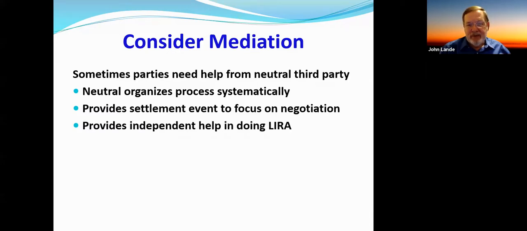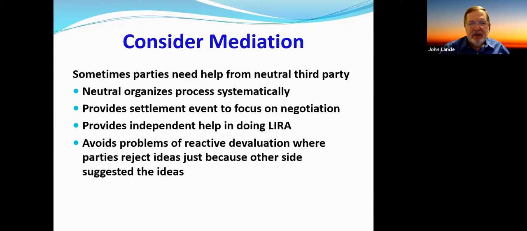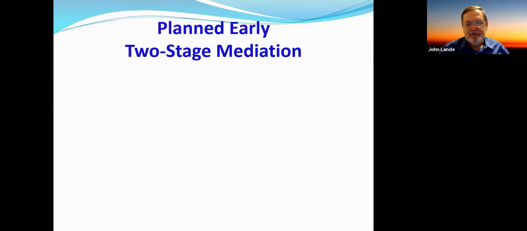It provides some independent help in doing litigation interest and risk assessment, and can avoid problems of reactive devaluation, where parties reject ideas just because the other side suggests the ideas. So if you have a mediator suggesting the idea, parties may be more open to hearing it from the mediator than from the other side. And that's a way to get around this reactive devaluation that we talked about earlier.